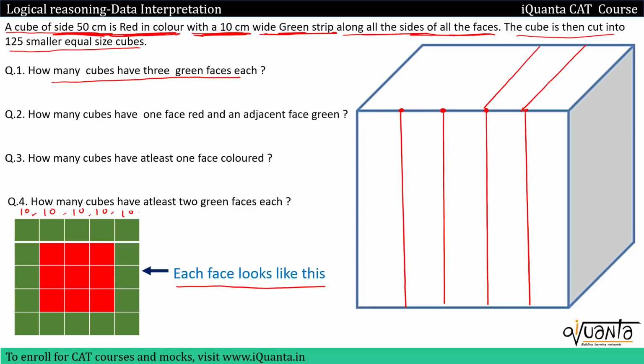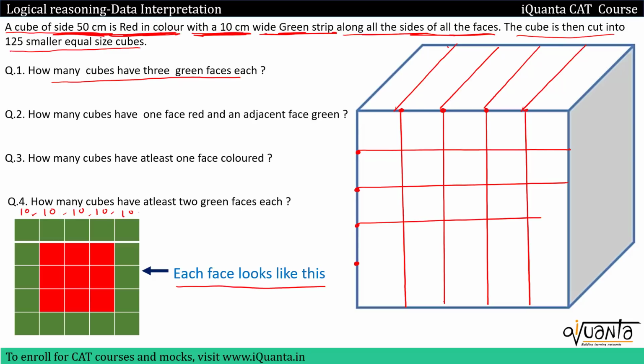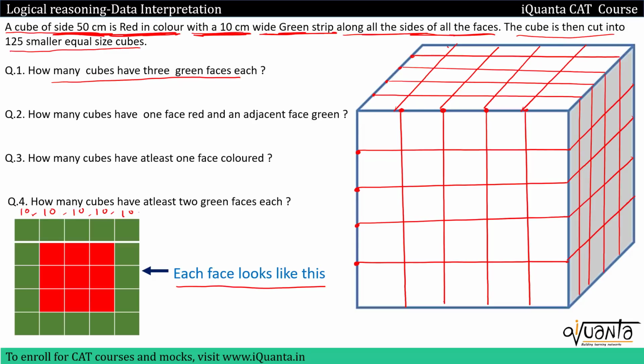So these will also be the same cuts. I hope this is understood. These are 4 cuts along X axis, 1 2 3 4. Similarly, we'll have 4 cuts along Y axis and Z axis as well. So one of the cuts would be like this, next would be like this, then next one, and the 4th one would be this one. So after cutting, the cube would look like this. We have made 4 cuts along every axis.